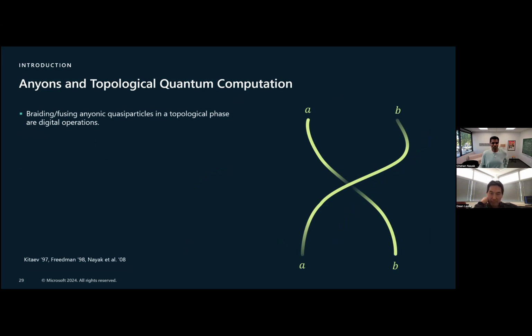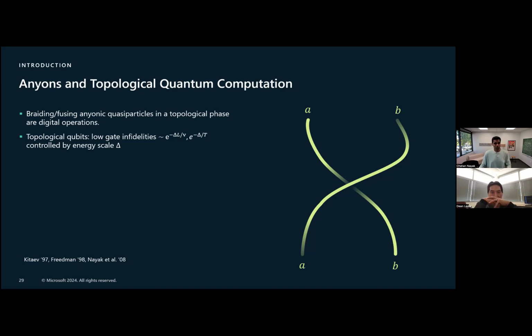So another way of saying that is it's very highly resilient against errors, because errors in the specific path in which I braid them don't matter. Okay, up to small corrections. So the topological qubits have very low gate infidelities, which are controlled by that energy scale delta. Of course, if that scale isn't very large, then you may end up exciting thermally or through motion additional anyons, and they may come in and unintentionally braid these and cause errors. So you do need this energy scale delta to be large, but in that limit, you can see how this is an extremely robust process.